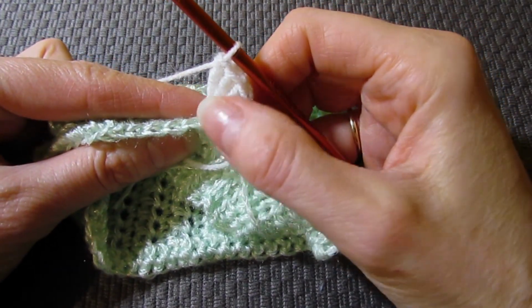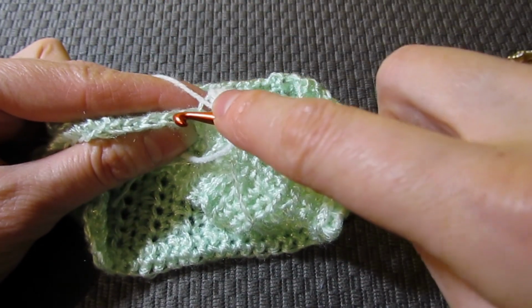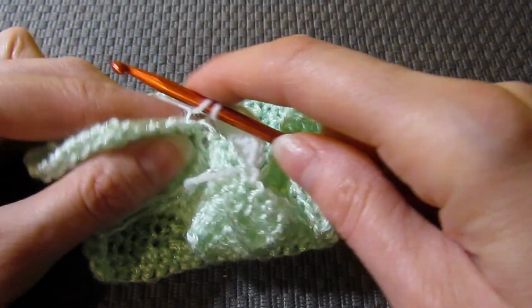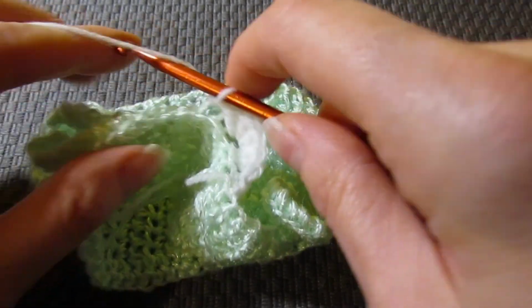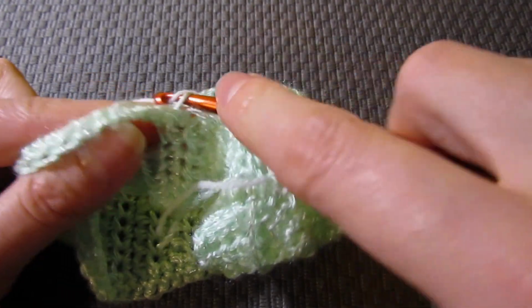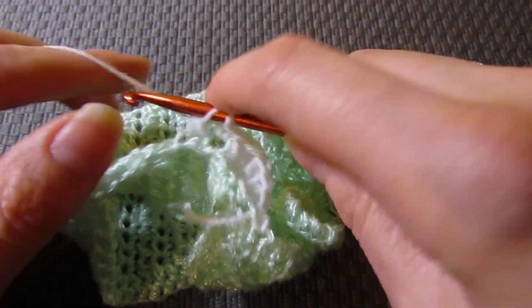Now we are going to work the repeat. So the repeat is in the back loop. We're working single crochet. We are skipping our next stitch. We are working our shell. So 5 double crochet all in the same stitch.